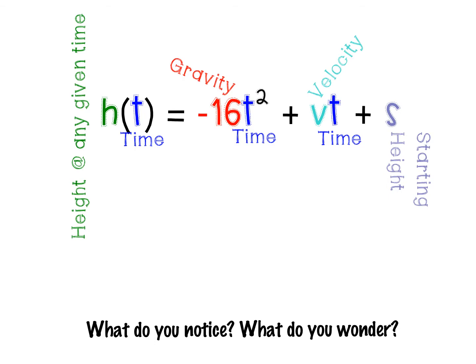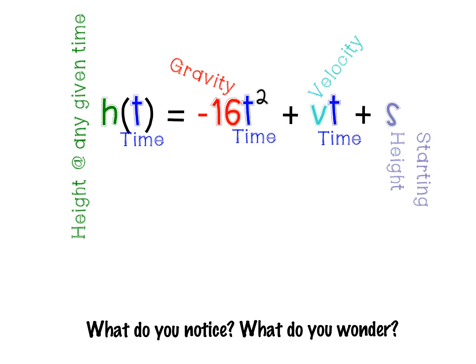All right, so now I'm going to tell you that h of t equals negative 16t squared plus vt plus s, where t stands for time. Okay, that makes sense. So the input or the x value is time, which we said the x-axis is always labeled time. And the output, or h of t, at any given time, the h is the height, so the output. So if I put in 2 seconds and I go through this function, it will tell me what the height is at that given time.